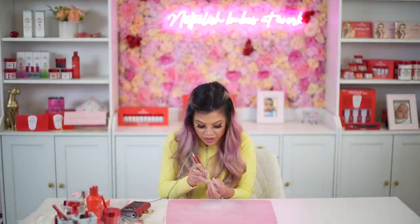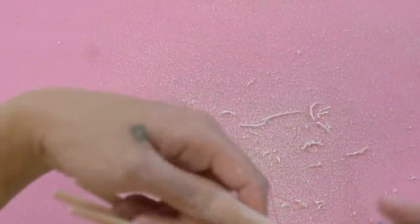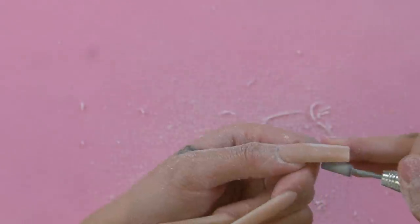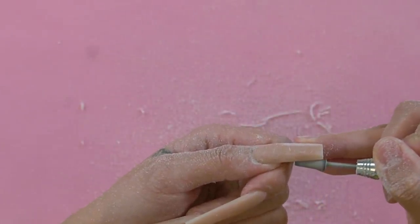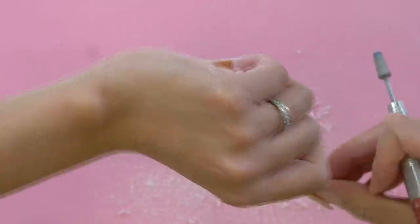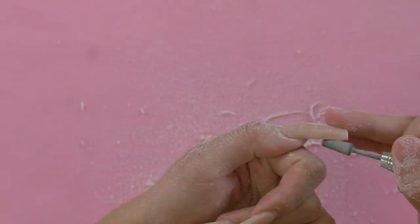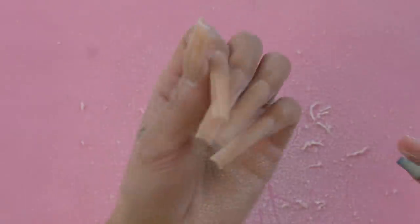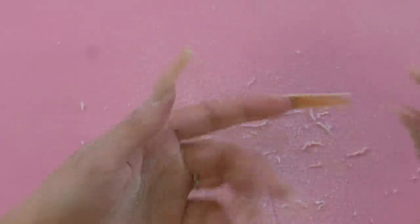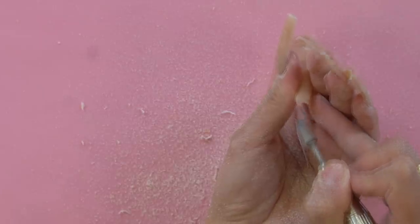That way it's easier for your client to go home when they need to pick up a penny or pick up certain things. But don't thin out the whole nail, because acrylic does not bend, it's not flexible. It will snap. If you make it too thin, it will snap or break right off. So don't make the whole nail thin. You can cheat and make it thin right at the tip of the nail.